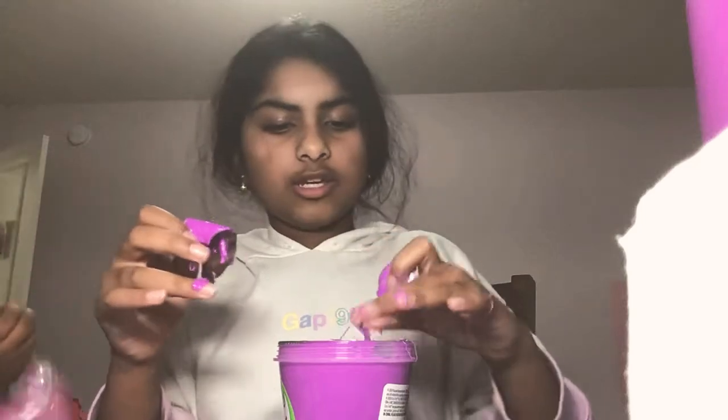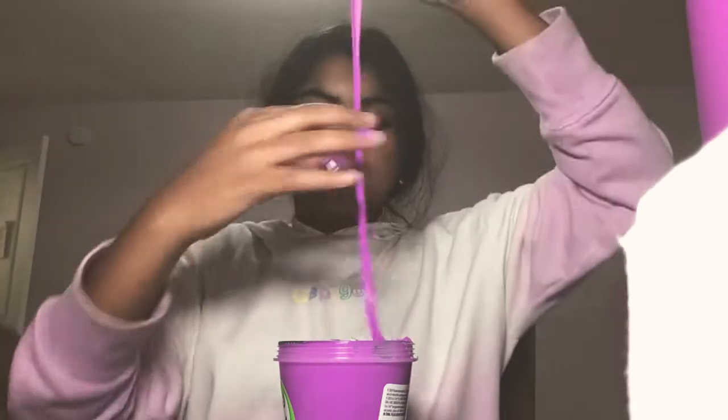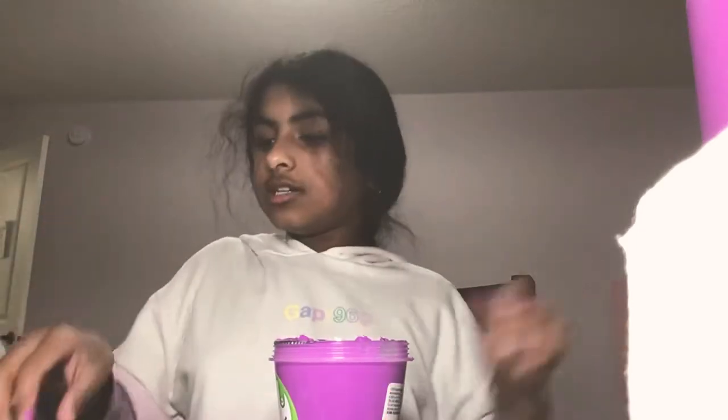This is gonna take an hour to get off my hands. As my helper said, we need to put this in — we didn't add that yet, that's why it's sticky. It's so sticky. I need to add this in or else the slime is gonna dry on you — well, it's not gonna dry, I don't even think this is gonna dry in a millennium, that's how sticky it is. But I'm adding the clay in so we should get a way better result. Let's hope the clay is not sticky, because if the clay is sticky I'm adding a sticky thing into another sticky thing and that makes it double sticky. But — that is not sticky, that is amazing!